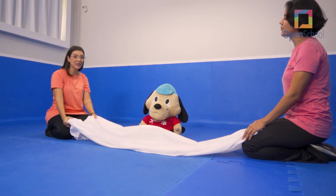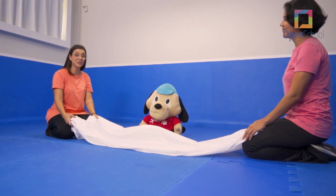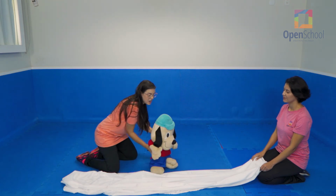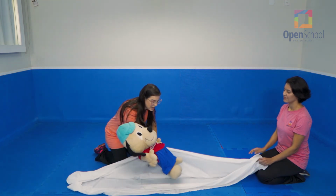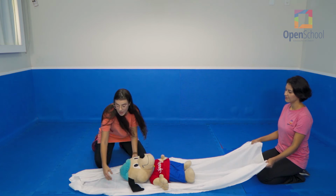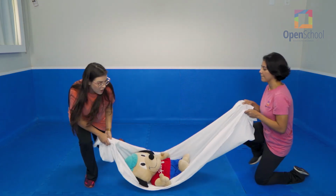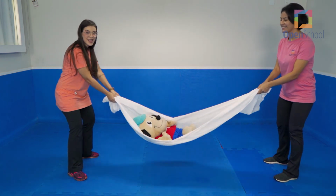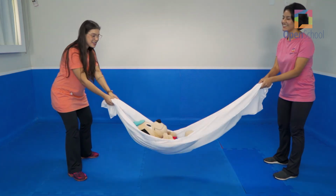With Sparky on the bed sheet. Do you know how? Now you can lay down the bed sheet like this. Mommy and Dad will pick you up and swing. Swing! Whee!